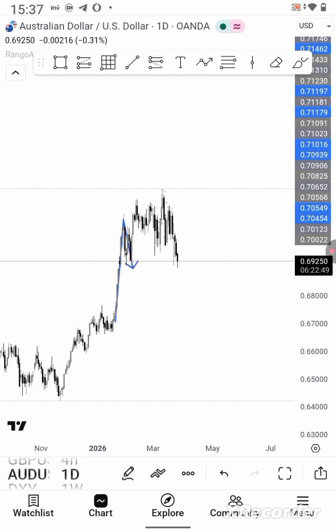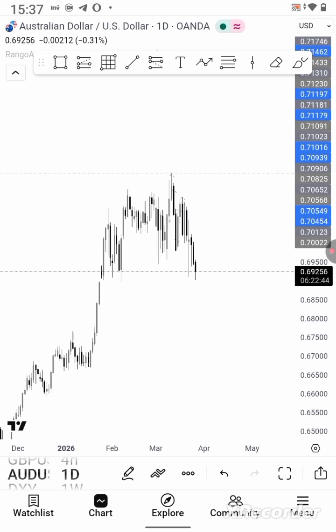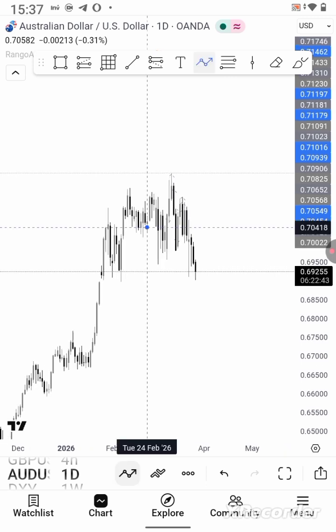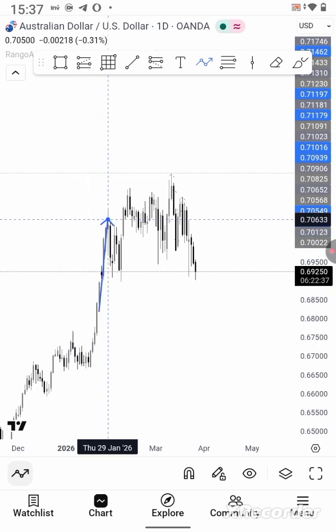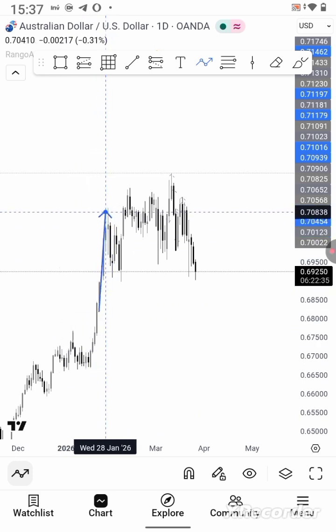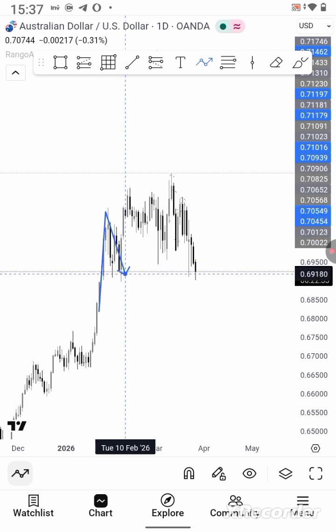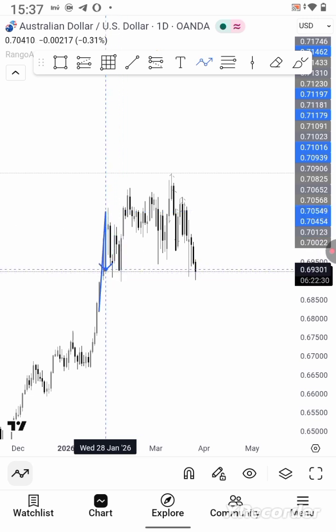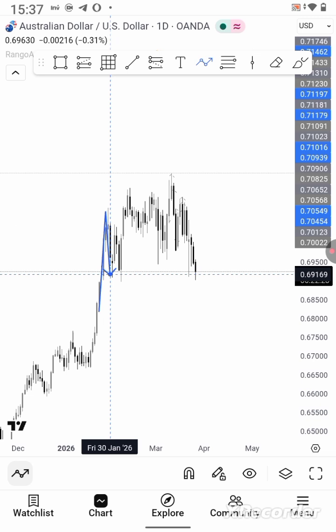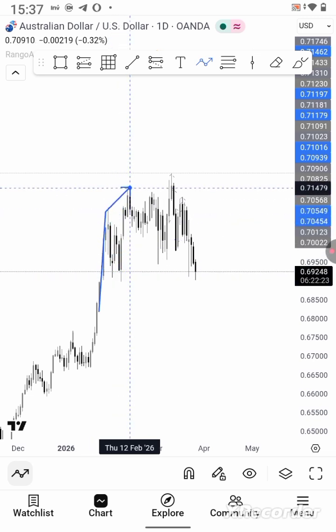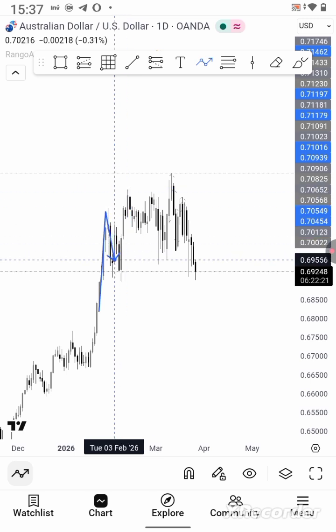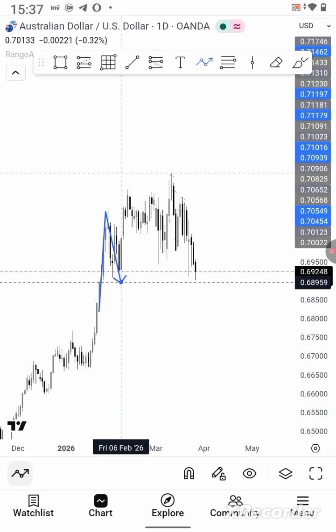Are you seeing it now? So let's go again. The market pushed up, then came down here. If you notice, we are not using this one because this one is not the lowest point the market got to before pushing up to this place. Are you seeing it now? So this is not the higher low on this daily time frame. This is the higher low. Are you seeing it now?